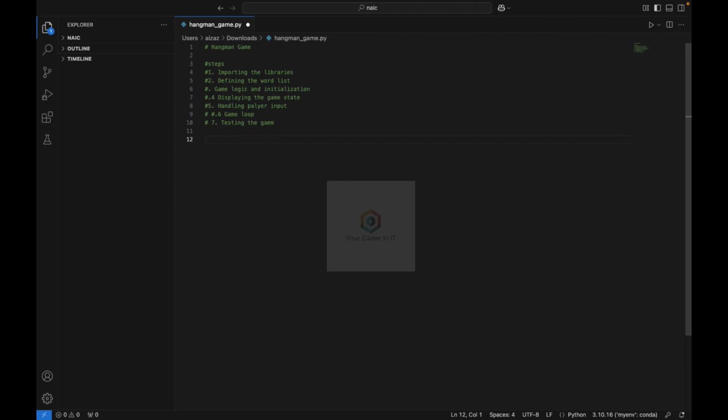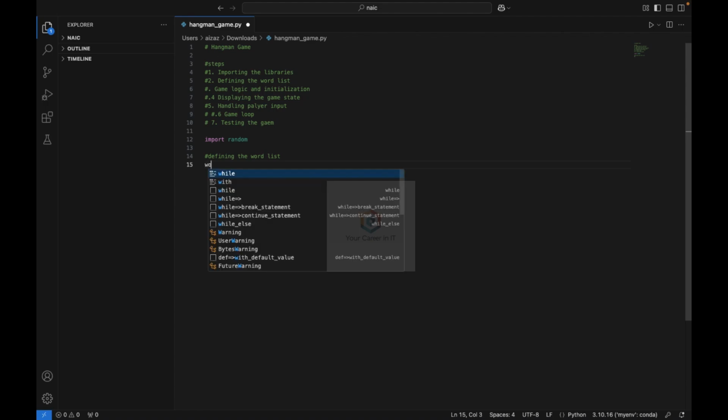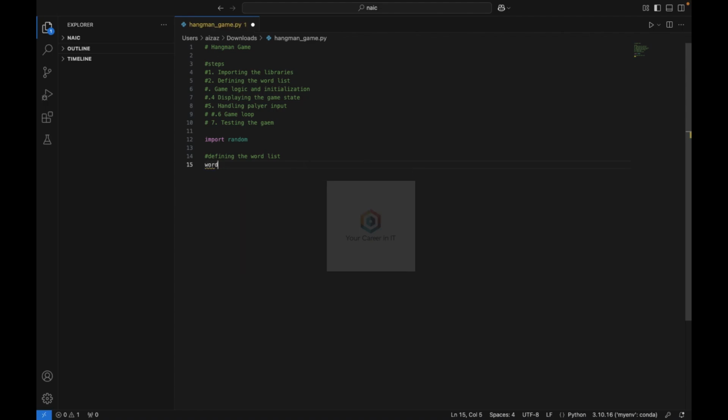Okay, so let's get started by importing the random module. Import random. Now after this, defining the word list. Now we will define a list of words. These are the words the program will randomly choose from during the game. So declare a variable which is word_list.